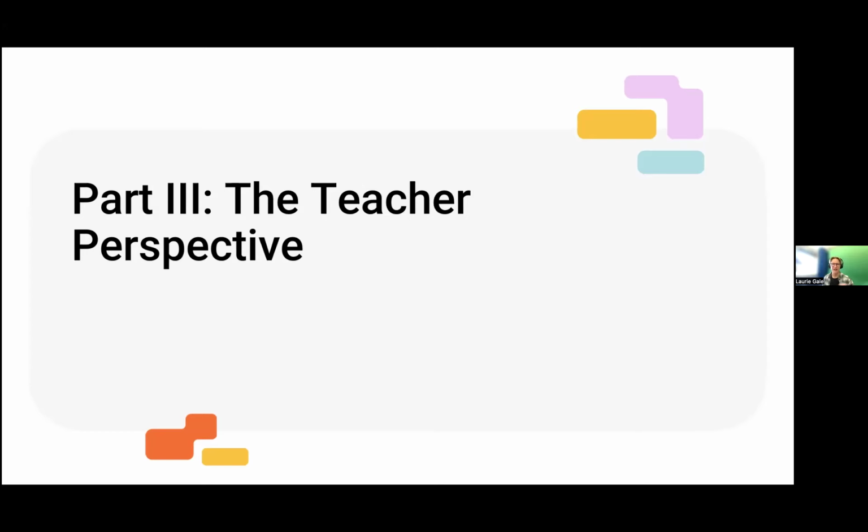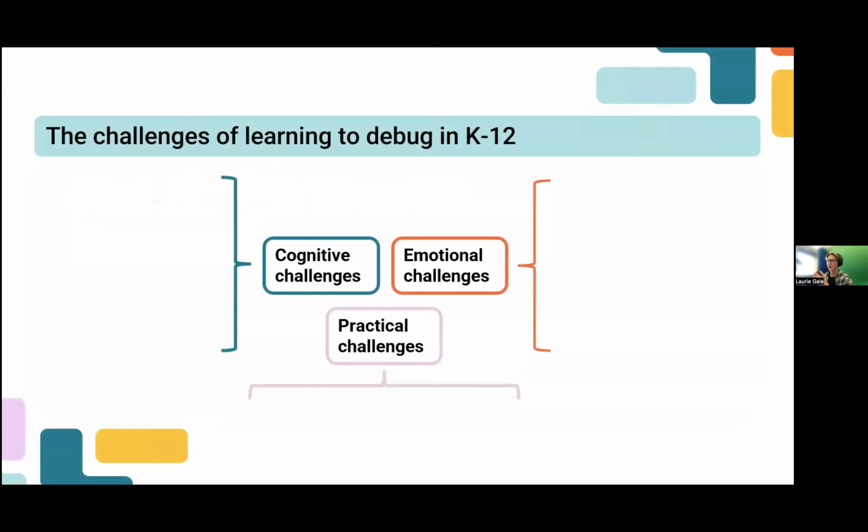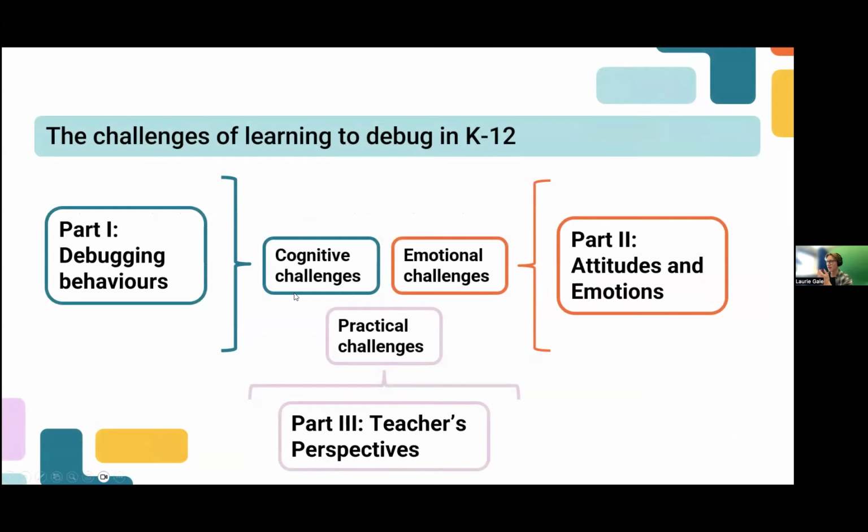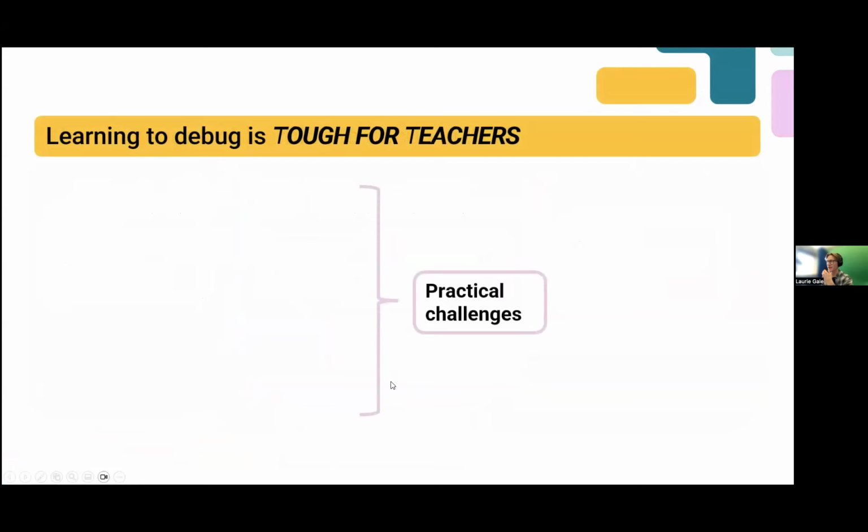Well, yeah, thank you very much for that. That's a good point. Definitely one for me to dwell on with Sue. But I'll move on to the final bit. This isn't very long because this is still in progress, but I've talked a lot about students' perspectives of debugging. Teachers in lower secondary school, students or upper secondary school, or even lecturers have challenges to do with debugging. So let's look at the practical challenges.